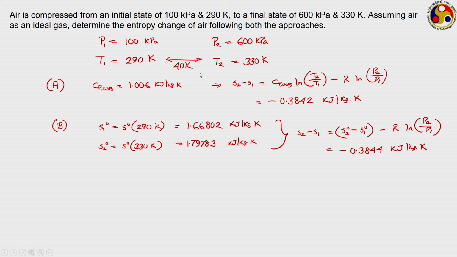However, you can try to solve the same problem assuming the final temperature T2 to be something like 600 Kelvin. Try to solve the same problem, and you will find that the approximate approach and exact approach give widely different results. That shows when to apply which approach. When you are talking about a quite small change in temperature, we generally go for the approximate approach, assuming an average value of the specific heat. However, in several gas turbine or IC engine applications, the temperature variation can be very significant. Then we have to consider the exact variation in specific heat, and so we have to go for the exact approach. But as long as the temperature difference involved is less than 100 Kelvin, you can easily go for the approximate approach.